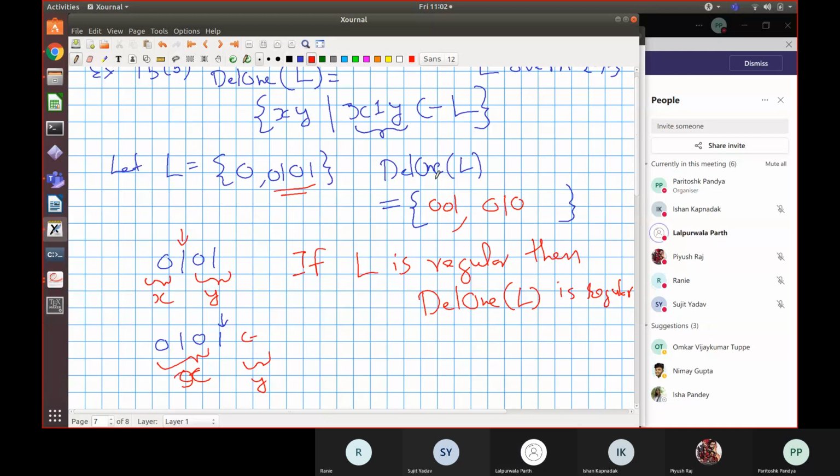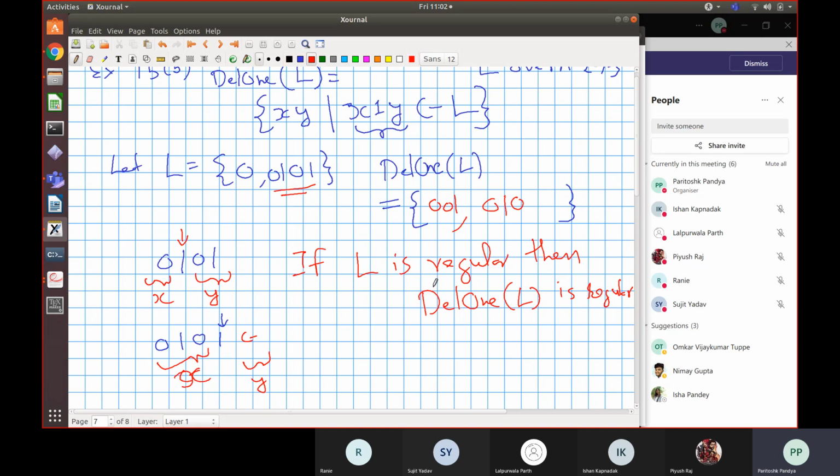Okay, so the claim is, these are some of the little more intricate problems I'm asking. You have to show that regular languages are closed under this operation del 1. I could have defined a different operation called del 1 prime, where I delete all occurrences of 1. That is a different definition, but here this is my definition of del 1 of L. And I want to show that if the original L is regular, the new one is regular.